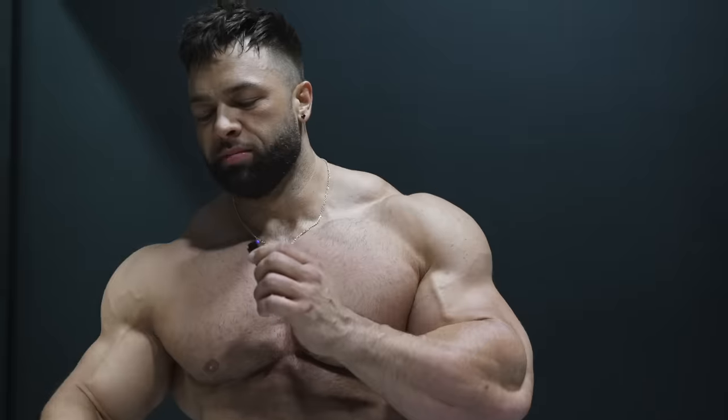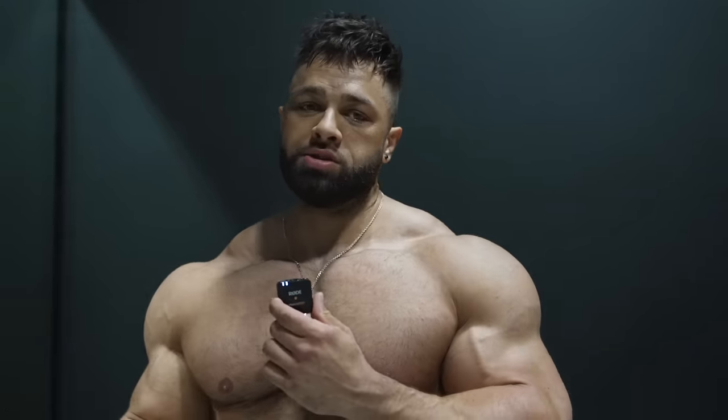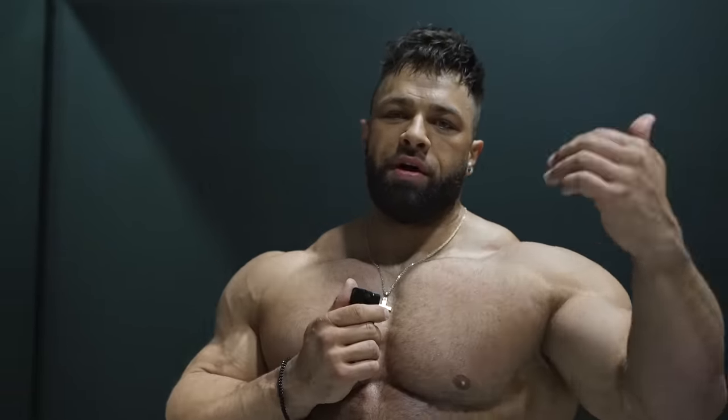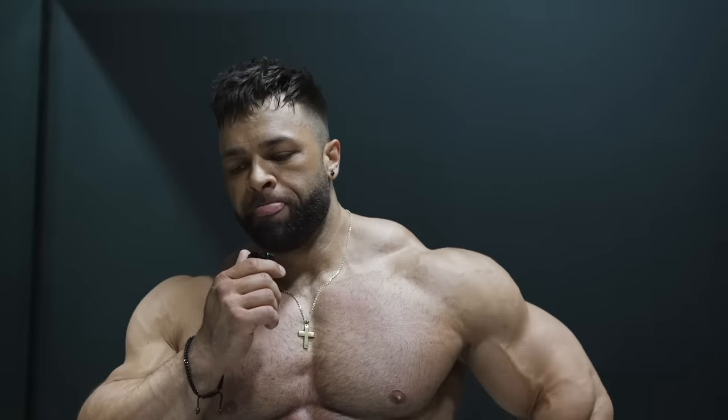Today was an awesome workout. I just hit some poses. It's funny — when I'm posing, because my food is a little bit lower right now, carbs have been reduced, when I hit the poses I don't feel like I look that volumized. But then when I look at the video, I can see that things are happening and I'm really happy with the look. I sent Milos a posing update yesterday, he was super happy, and that makes me happy. I'm going to send him the one from today — I think it looks even better than yesterday, because I flew in yesterday and literally hit cardio, ate two meals, and came and trained. That five-hour flight does mess your physique up a little bit. I find you need a day and a good sleep to kind of lose the water and have your body balance out.